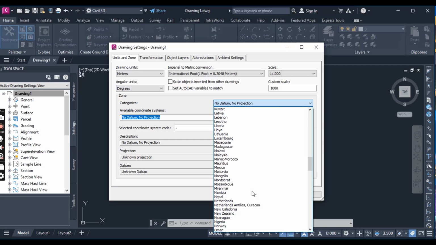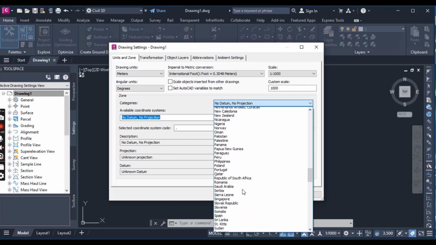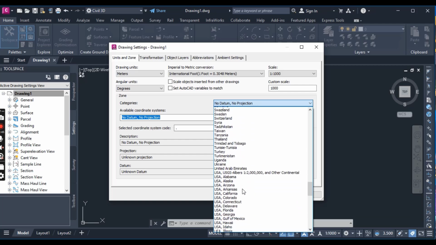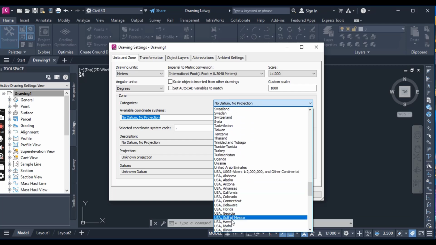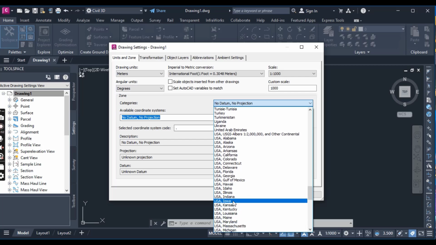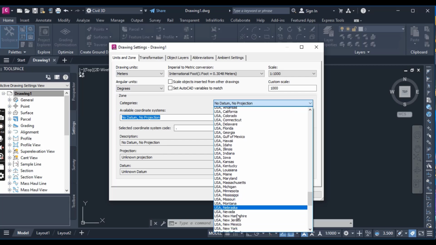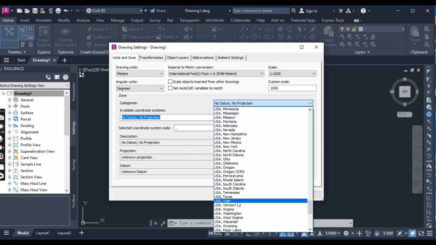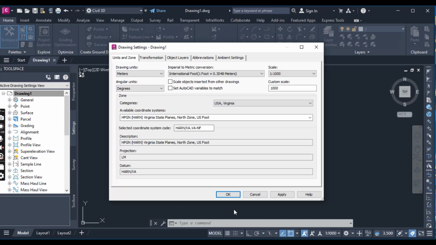For this exercise I need to select USA, Virginia. Go down and search here USA, Virginia.